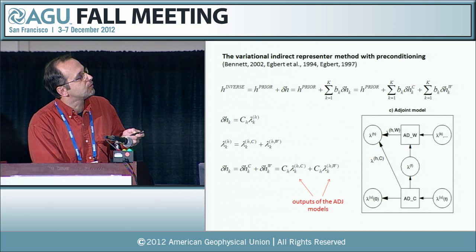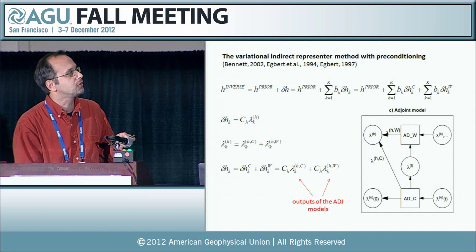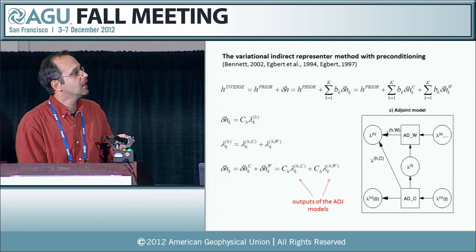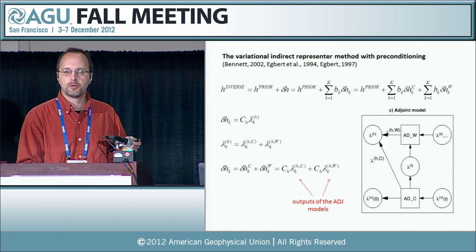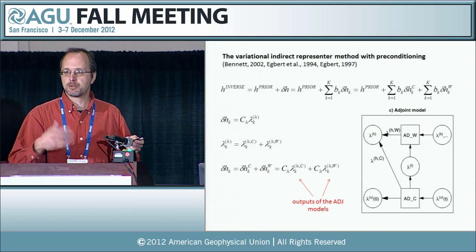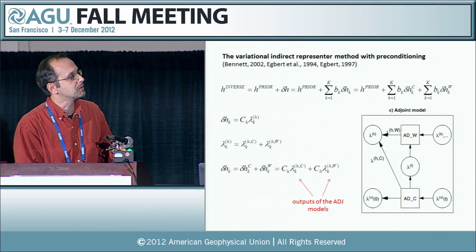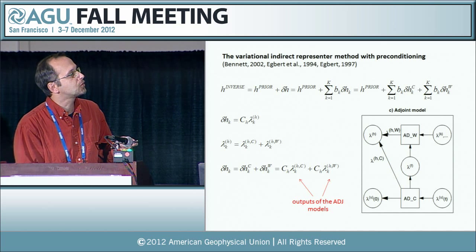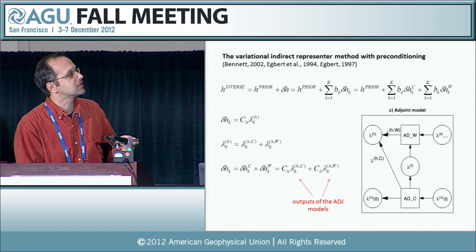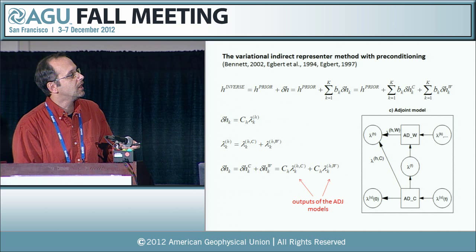So we use a particular method for minimization called the representer method. It's the indirect representer method. All those methods come down to running the adjoint and tangent linear model several times until you get the optimal solution. The optimal solution can be written as a combination of so-called representer functions, and in a few iterations, the method finds the optimal linear combination, finds those coefficients beta, essentially. And we can represent this correction corresponding to each observation in the following way.